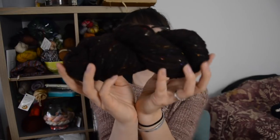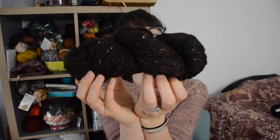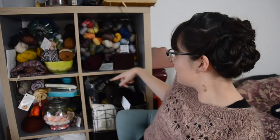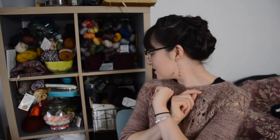I love it so much. Ugh, I just can't get over this little BB. He's just been traveling around the house with me. So I'm gonna put him in here with my nightshades so they can be friends. Oh, they look so good together. Do you see that? So good.